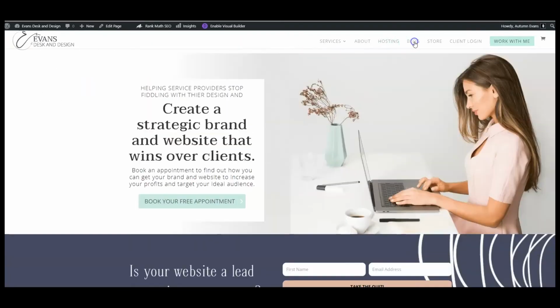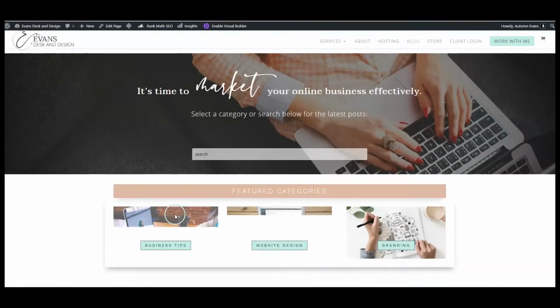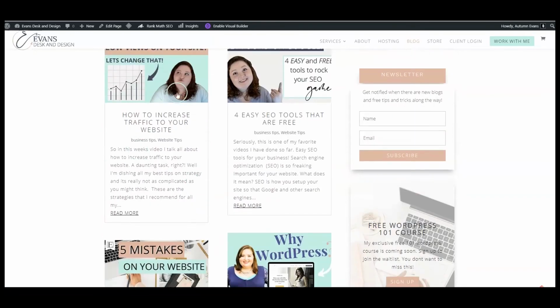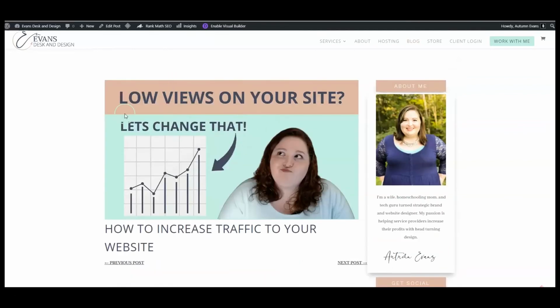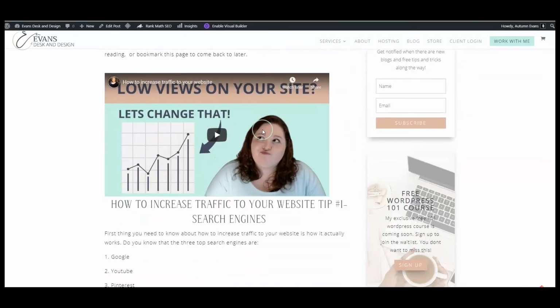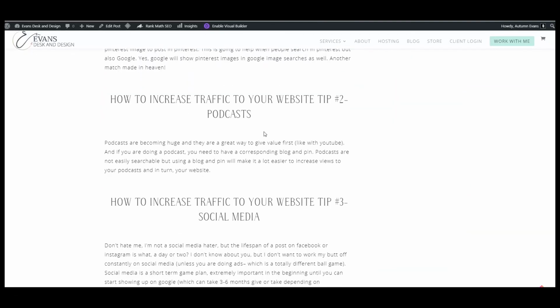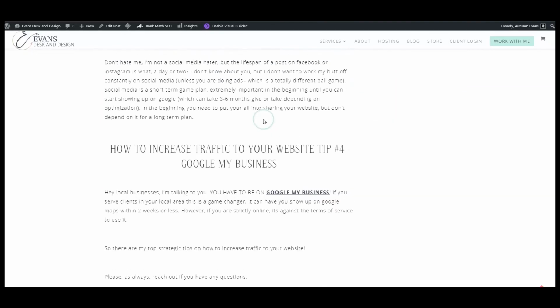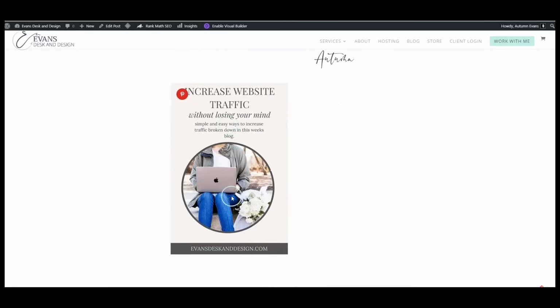For example, if you go to my blog, my featured images are these images that are showing up right here. So these are your featured images. And you can create these on Canva or anything else that you want to create it on. And then also if you have images in between, that's great.